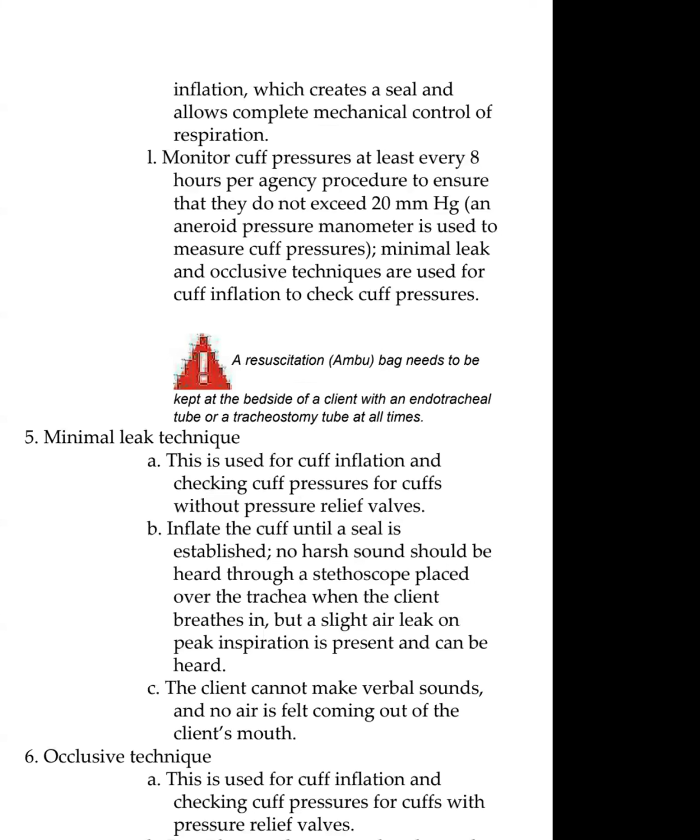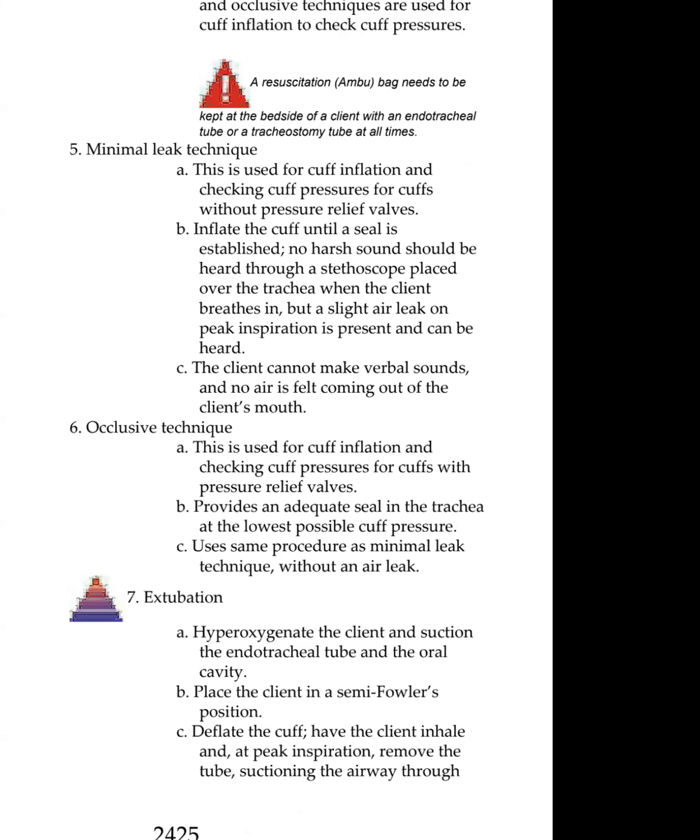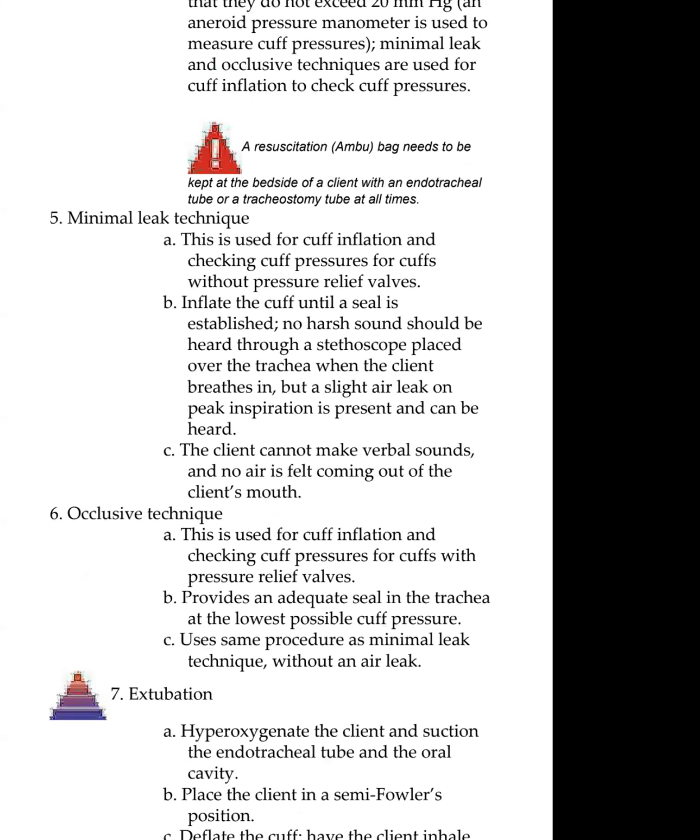Now minimal leak technique. This is used to cuff inflation and checking cuff pressure for the cuff without a pressure relief valve. Inflate the cuff until a seal is established. No harsh sound should be heard through the stethoscope placed over the trachea when the client breathes in, but a slight air leak on the peak inspiration can be heard. The client cannot make a verbal sound and no air is felt coming out from the client's mouth.